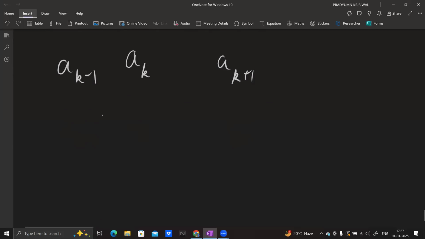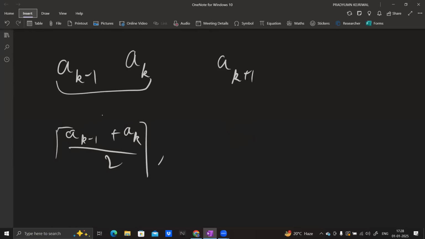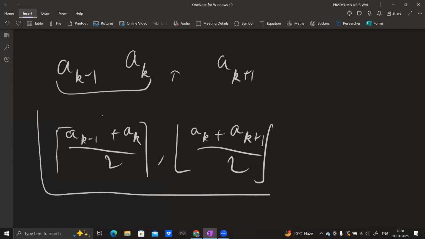I will add to my answer from the ceiling of the midpoint of these two, that is (ak minus 1 plus ak) by 2 ceiling, to the floor of the midpoint of ak and ak plus 1, which is (ak plus ak plus 1) by 2. So this is my answer if the element I chose is not the first or the last.